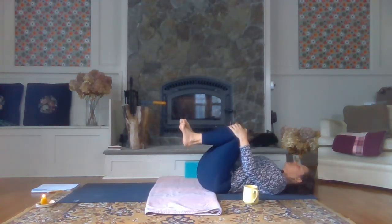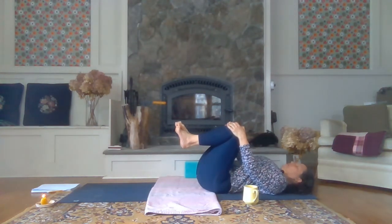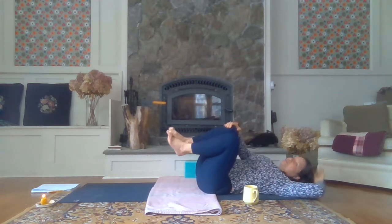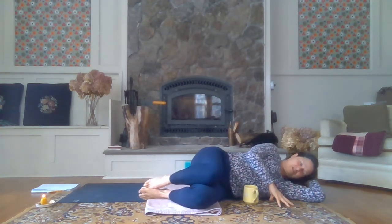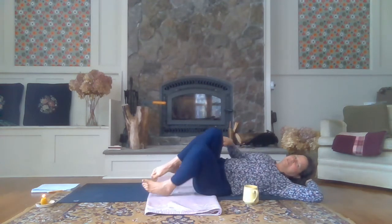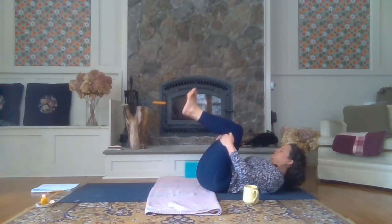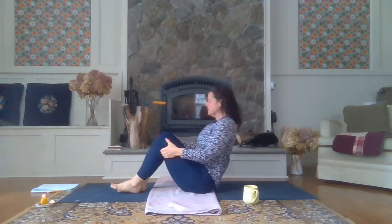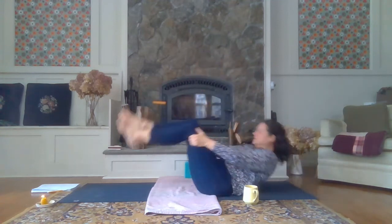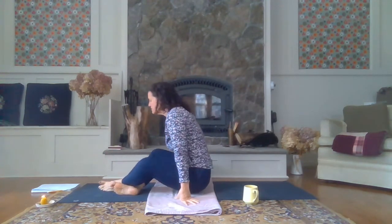And from here, we're going to make our way up to sit. So you can come up by rolling on to one side or the other in the fetal position, and then use your hands to support yourself as you rise up to sit. Or you can tuck your chin into your throat and begin to rock from the nape of your neck to your tailbone, coming all the way up to sit.